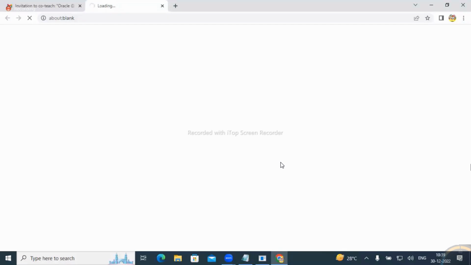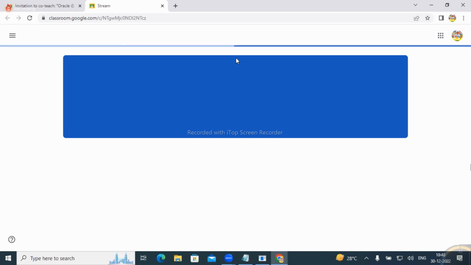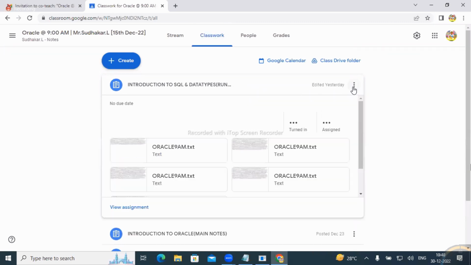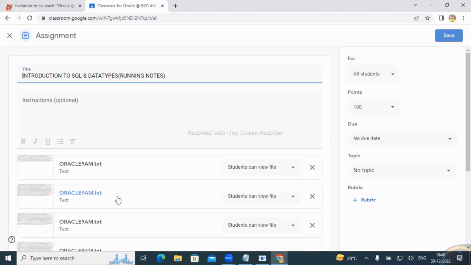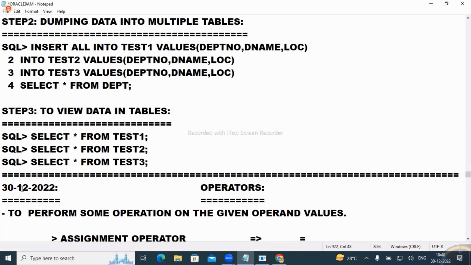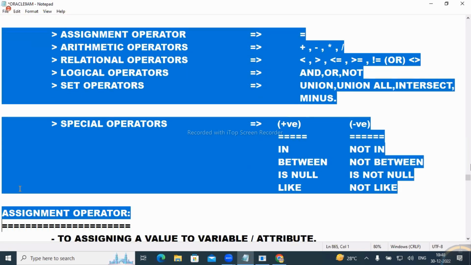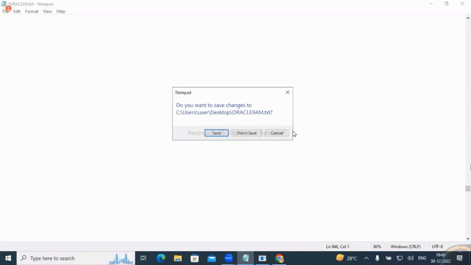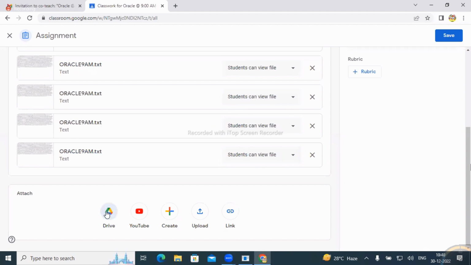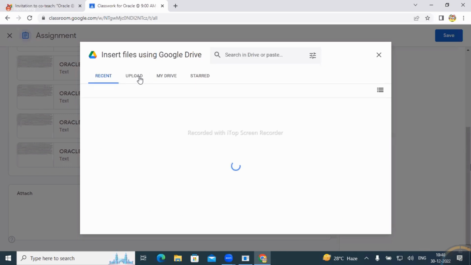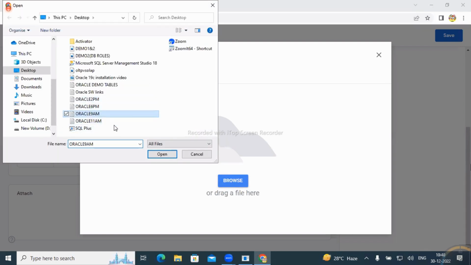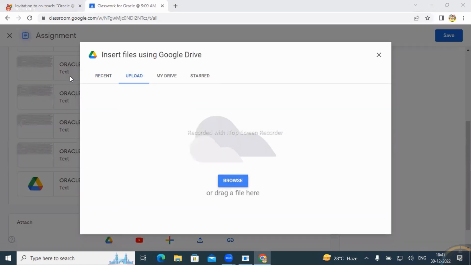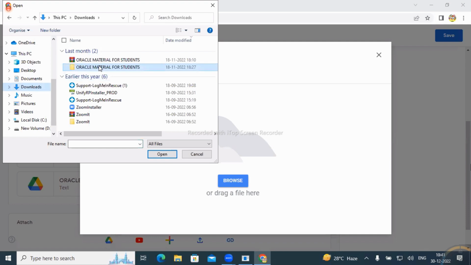And demo tables, Oracle demo tables also. And SQL introduction part of SQL main notes also I'm sending now.